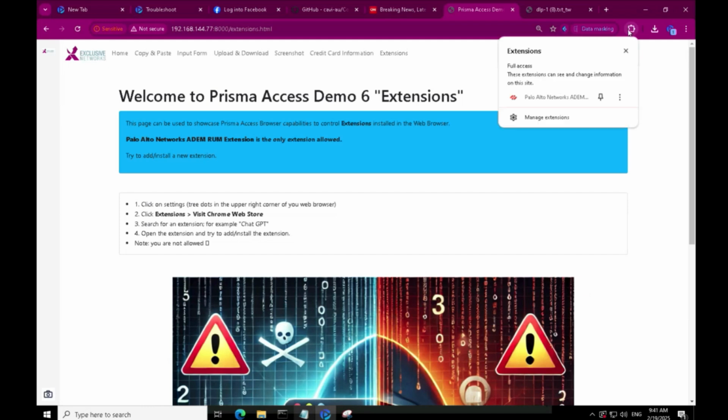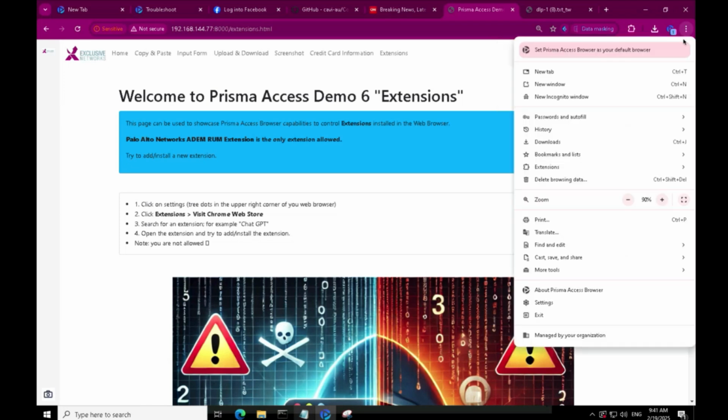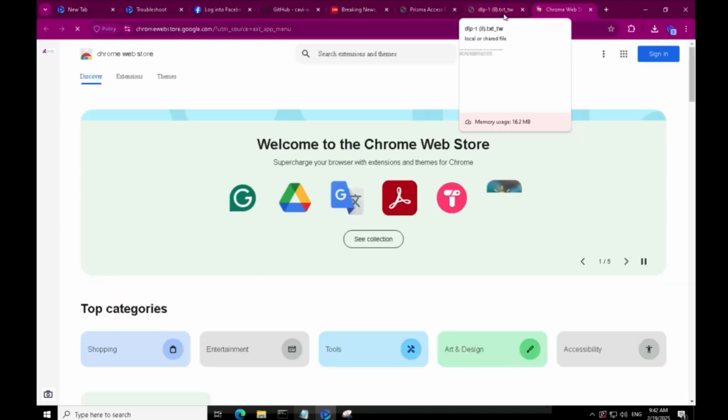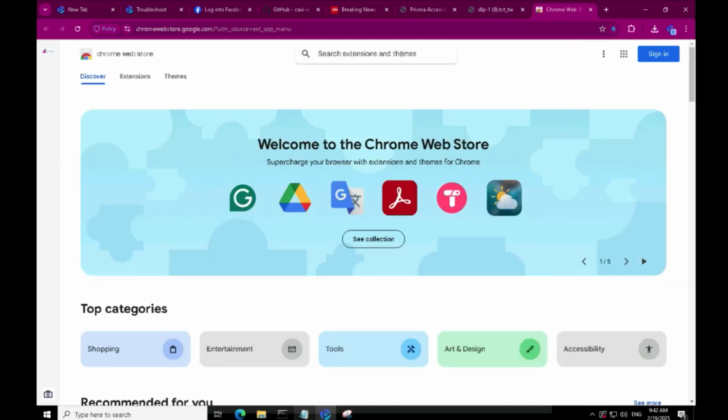Now, extensions are part of a big threat within the organization because a lot of extensions are using Gen AI or are taking your data and doing whatever with it. So to make sure we can control what extensions are being installed by the end users, we can create policies to allow certain extensions and block certain extensions.